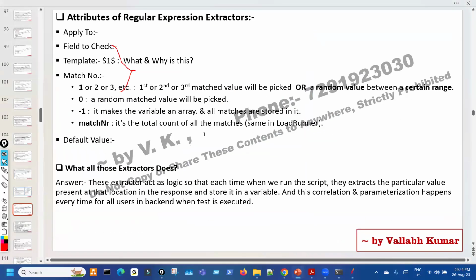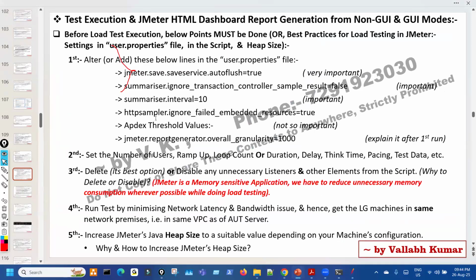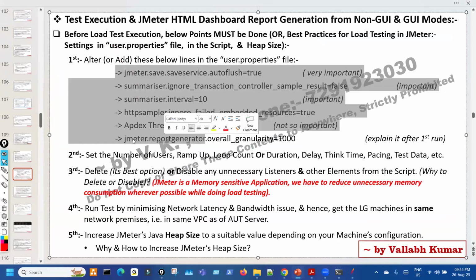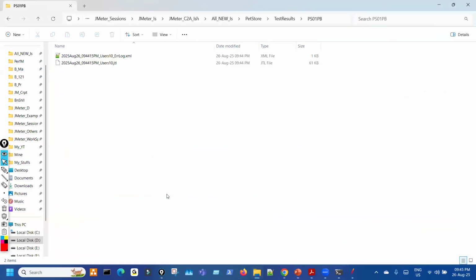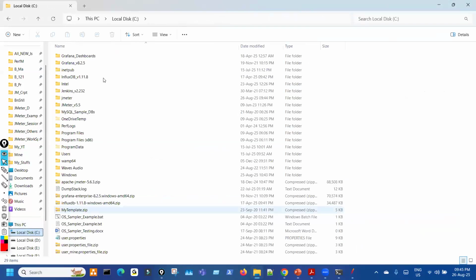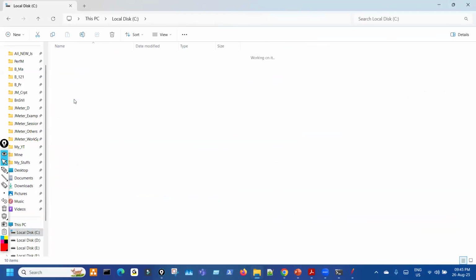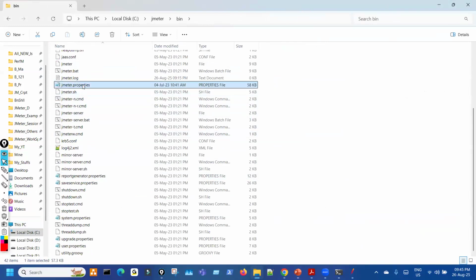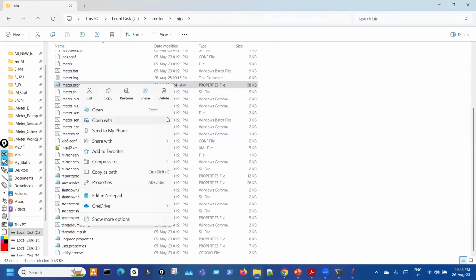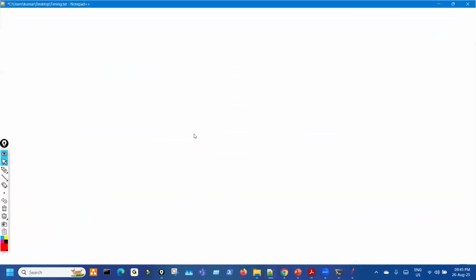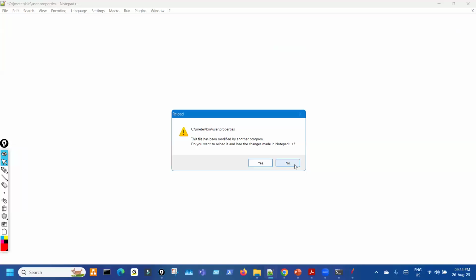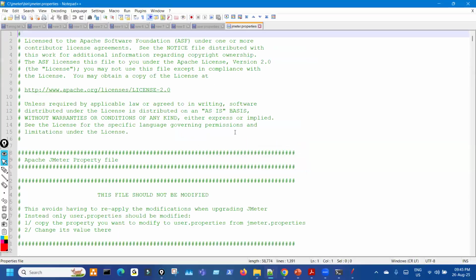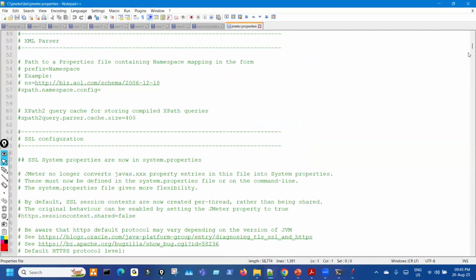So this is what execution involves. We have so many steps. We have to change some lines in the properties file of JMeter. The properties file is an important component of JMeter, which controls its working behavior. You can see the JMeter properties file here, and if we open it in Notepad, there are thousands of lines that control the working behavior of JMeter.